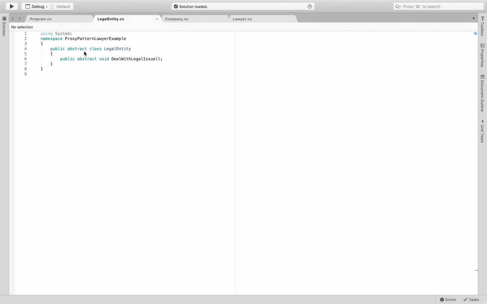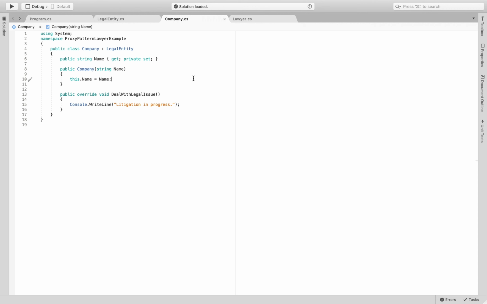Now, as mentioned before, this could also work by creating an interface instead of an abstract class. So, because we are not providing any base class implementation of this method, the method is also implemented as an abstract. This forces all derived classes to provide their own implementation of this method.